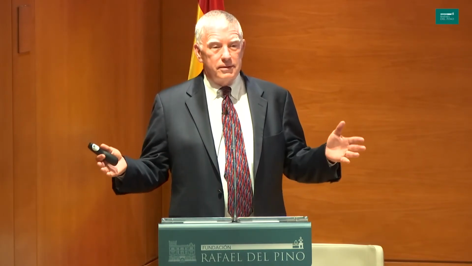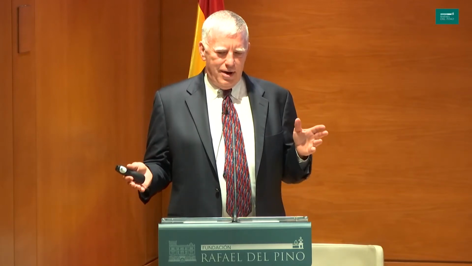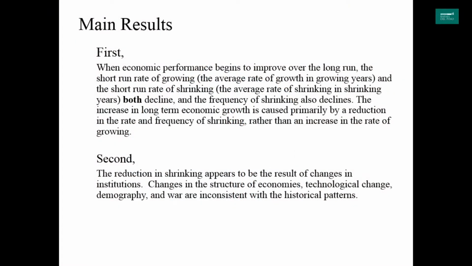It's about the nature of long-term economic performance, but instead of talking about why countries grow faster or slower, I'm going to talk about how over the long term, what causes economic growth is not an increase in the rate at which economies grow, but a reduction in the rate at which economies shrink and the frequency with which they shrink. And so it turns out to be a very simple arithmetic problem.